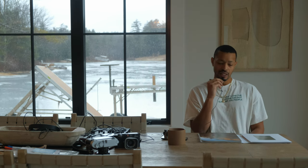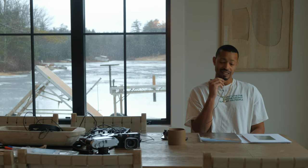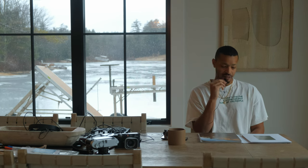This is essentially your first copy of the book that the printer will send you just to basically sign off on. This is your last chance to take a look at any mistakes, any errors, any changes, any details, any tweaks. Here's your chance before we print out the whole batch, right?